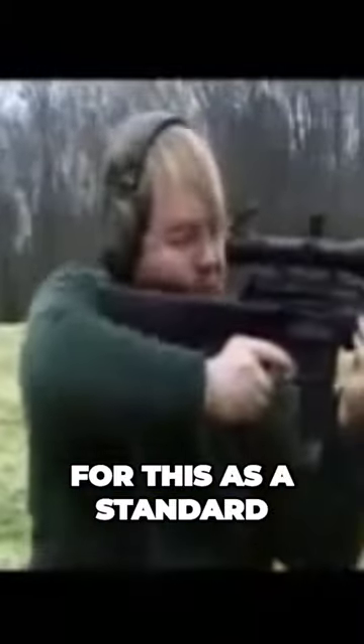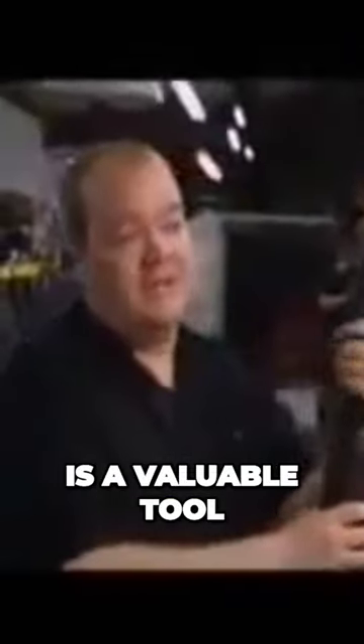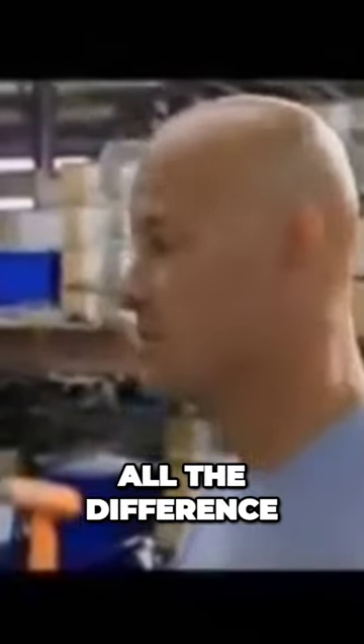Ronnie Barrett's son, Chris, spotted the need for this as a standard. So you don't have the logistical problem of how do we mount a suppressor on the weapon. This gun is ready to accept the suppressor, which, as you know, is a valuable tool in tactics in this room-to-room urban type combat. Having a suppressor that you can easily put on a weapon, to use it in those close quarter situations, makes all the difference in the world.